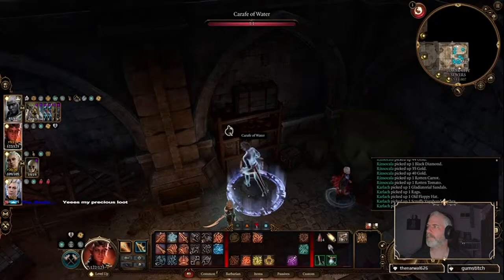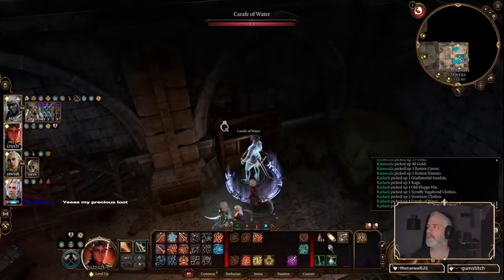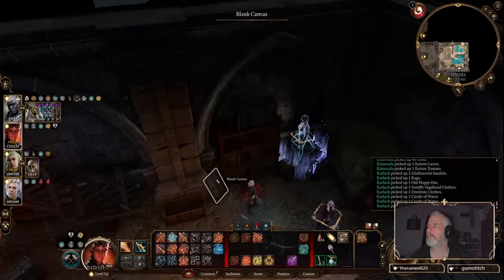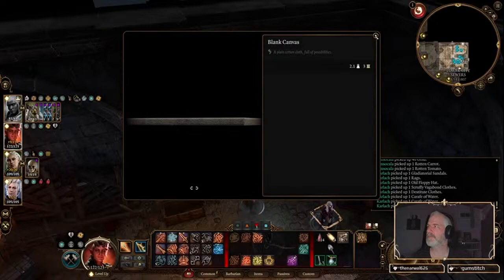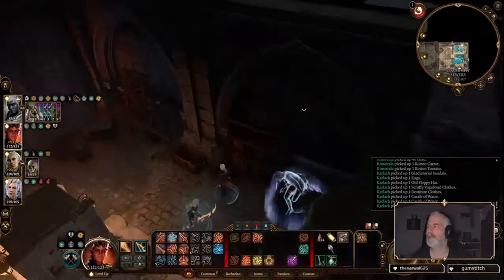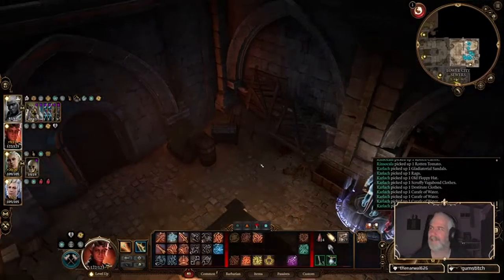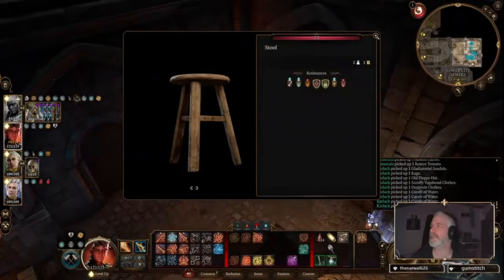Okay, yep. Yoink. Yoink. Yoink. Blank canvas. 3 gold for 2 weight. You know what? I'll be going back and selling things anyway, so yeah, let's do it. Let's just grab it. Yes, my precious loot. Nothing escapes. We take it all.